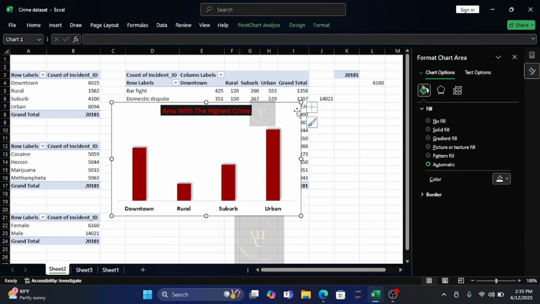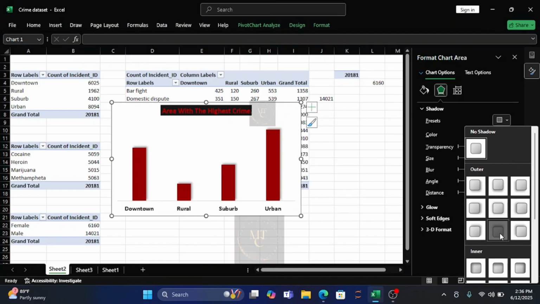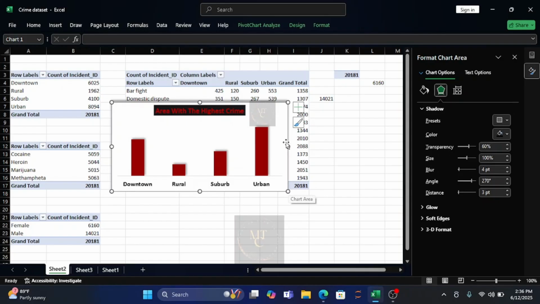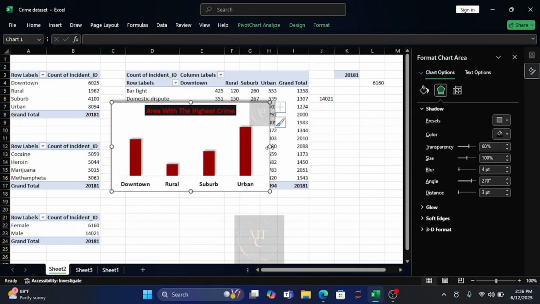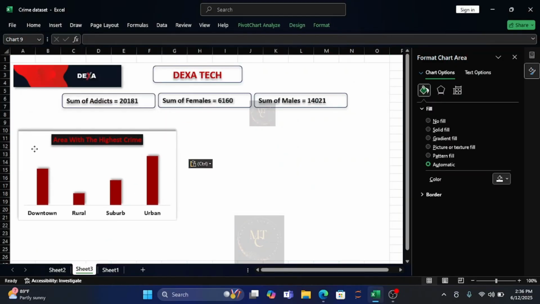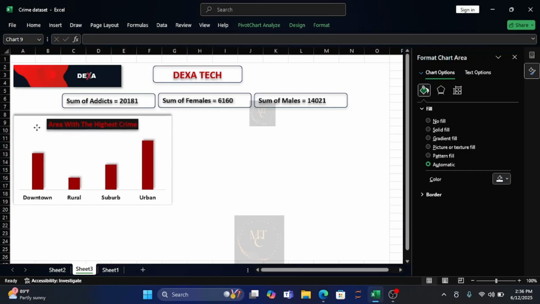And then the entire chart, you can give it a shadow this way. All right, can reduce it so that it can be contained, just make it look the way you want it to look, but make it very presentable. Now we copy this, take it back to here, and we can paste it. The reason I'm doing this is so that everything would have the same color.